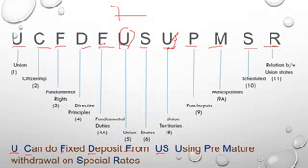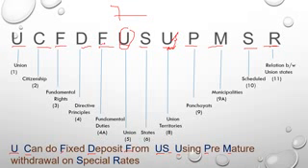U represents the union. It is the fifth part. S represents the states. It is the sixth part. And U represents the union territories. It is the eighth part, since the seventh part is derived from the part B of the first schedule. P represents the panchayats. It is the ninth part. M represents the municipalities. It is the 9A part of the Indian Constitution.